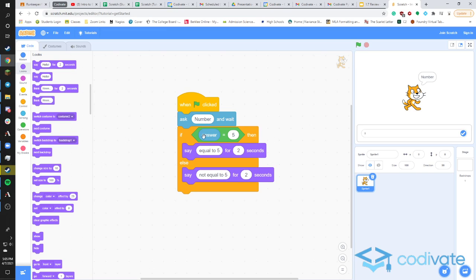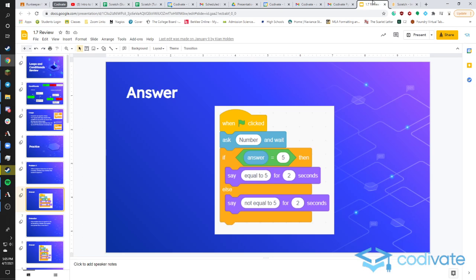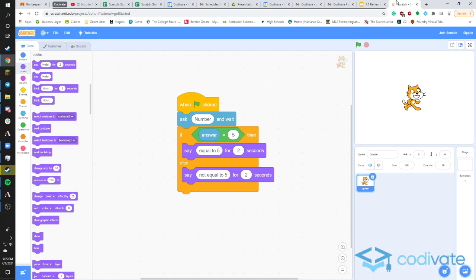So we will say if 4 equals 5. If I type in 6, it'll be if 6 equals 5. So I type in 6, it says nothing. Did I do something wrong here? Do I have a space on this? No. Ask for a number. Type 5. It says equal to 5. I don't know, that must have been a glitch or something. Type 6, it says not equal to 5.